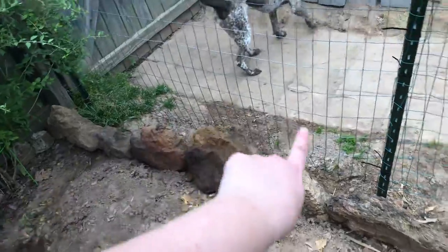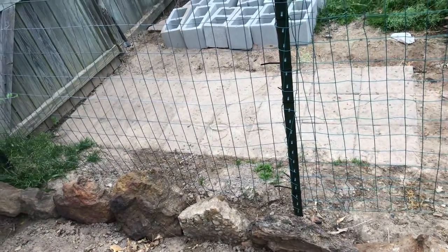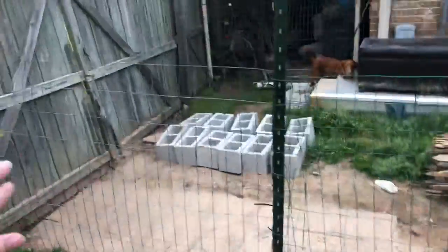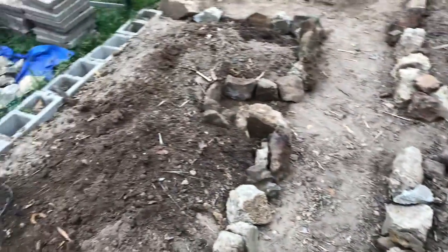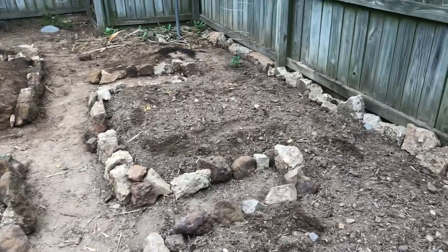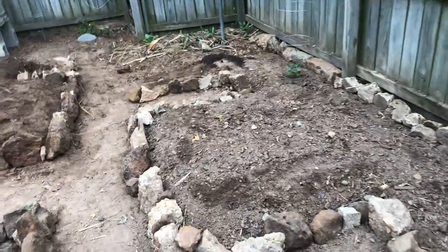We're going to dig out the dirt on the other side of the fence next to these pavers we put down, because the yard just drains out this way. We'll put those cinder blocks here as somewhat of a retaining wall, just to keep the dirt from getting onto the pavers so bad, and then extend those pavers probably another three pavers over so we can get in here easily. That's the latest on the project — I'm really pleased with how it turned out. It's been a lot of work, and I'm sorry I didn't video all of it, but it's later in the season than I'd ever plant my vegetable garden in East Texas, so I really just needed to get it done.